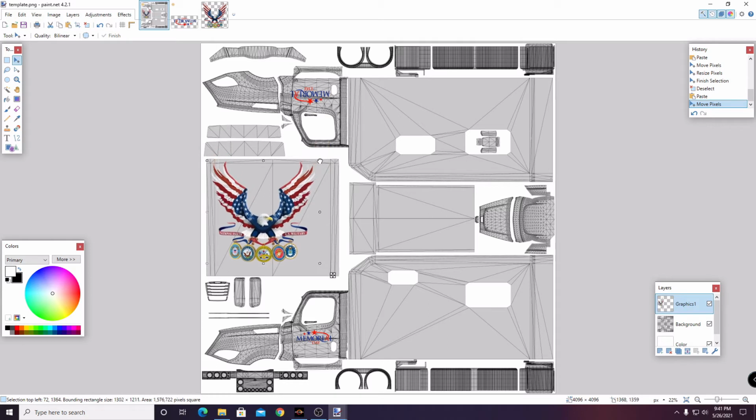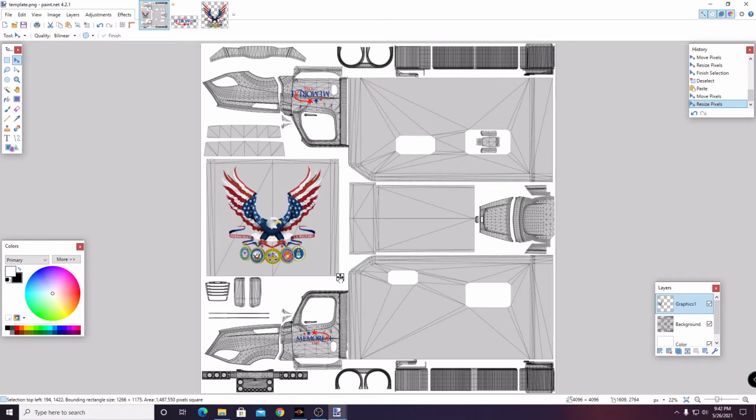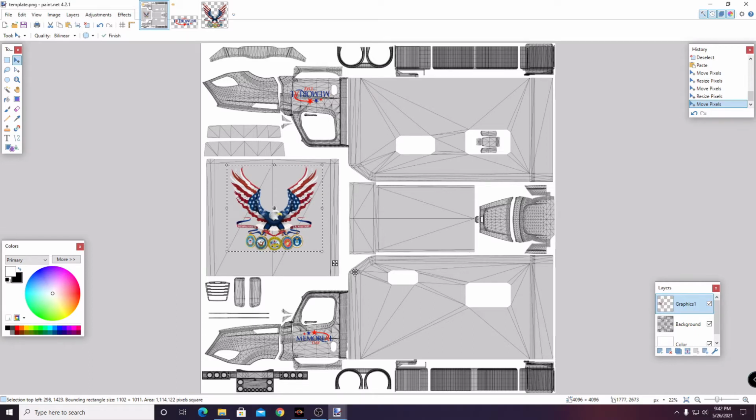It honors all these different branches here at the bottom. And I'm hoping that'll squeeze between the stacks. Maybe I'll make it just a little bit smaller. You have to kind of think in your mind, if you haven't looked at the truck in the game, go in there and look at it, make a mental note of where things are, like the stacks, so that you can kind of judge where it is in your mind. Alright, I like that.